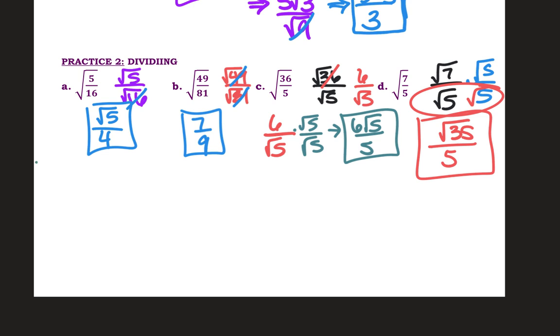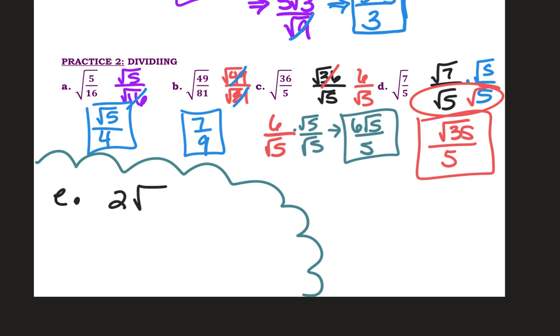All right. Now, the only thing I want to point out is, and you can just add a little bubble there just to indicate that that has nothing to do with the ones we did. If y'all want to call it letter E, I guess, you can call it letter E. But let's suppose I multiplied, and I came out with 2 square root of 32 over 4. Multiplied, this was my answer. And you're like, all right, there's no square roots at the bottom. But what can we still do?